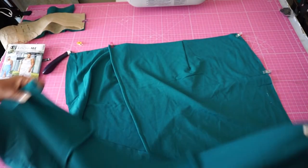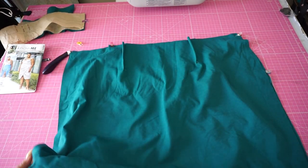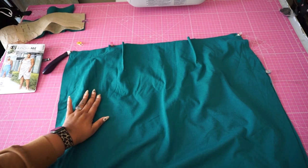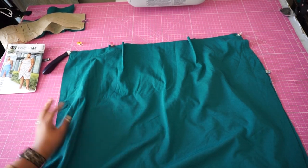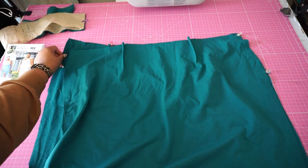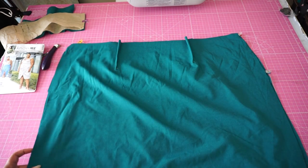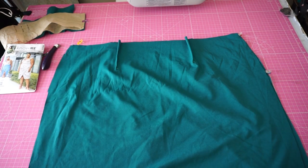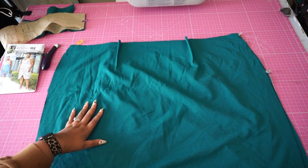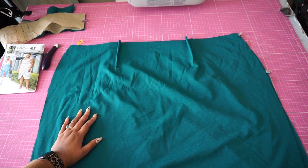We're going to attach this back piece, right sides together, just like this, and our skirt will basically be constructed. We are not going to be sewing it up all the way on this side, because this is where we're going to put our invisible zipper in. Yes, even with the ponte knit, I am going to be adding an invisible zipper, namely just so that we can see how it's constructed in its fullness. However, if you are using a ponte knit and you can slide this up over your hips and booty without a problem, by all means, make your band, make it work for you.